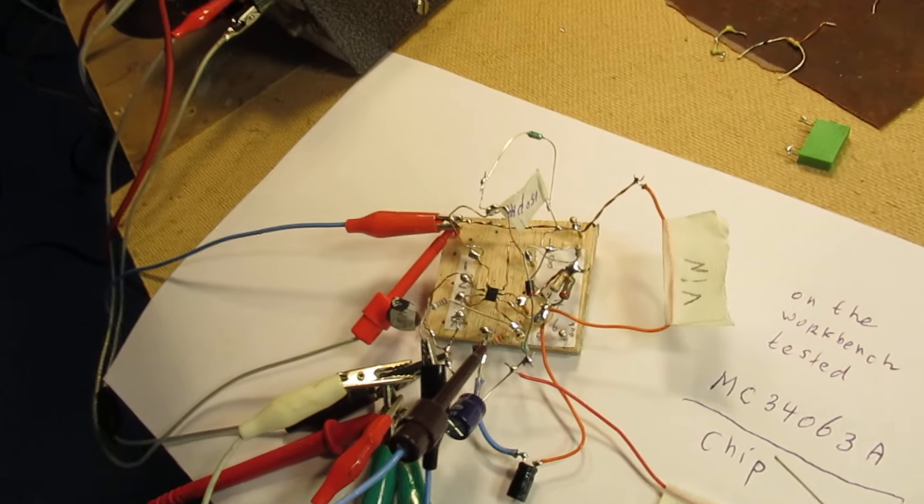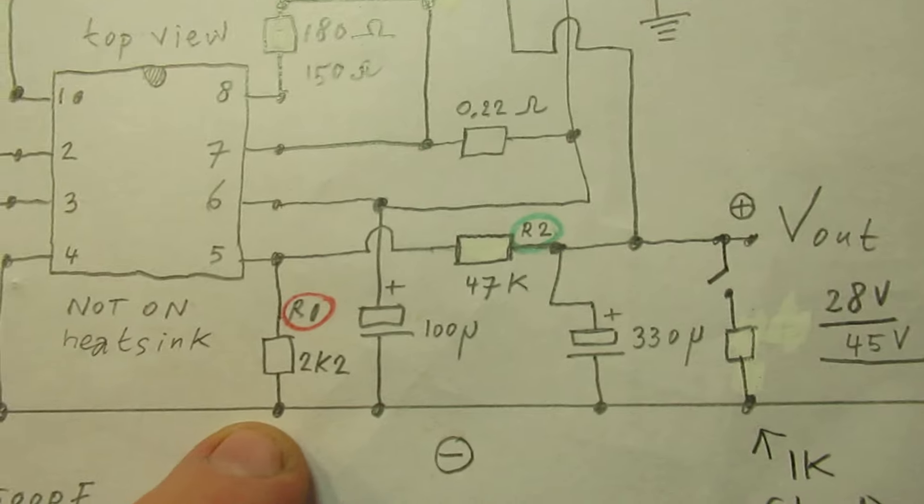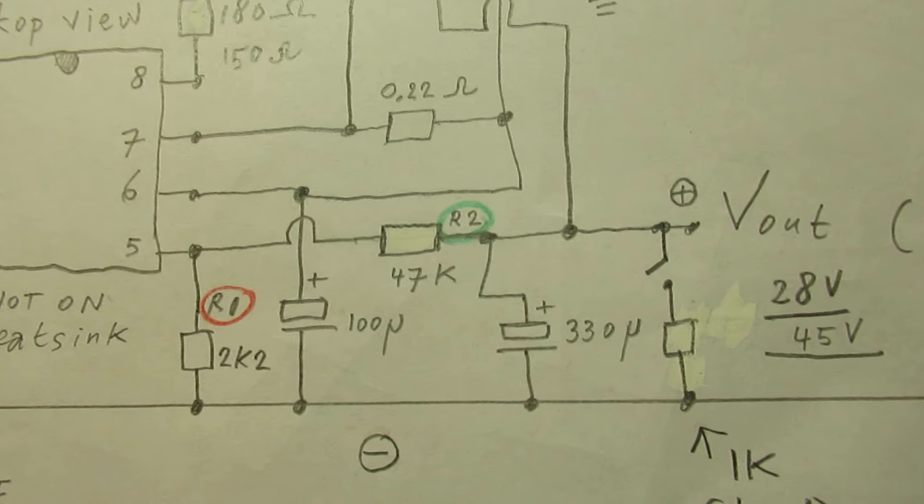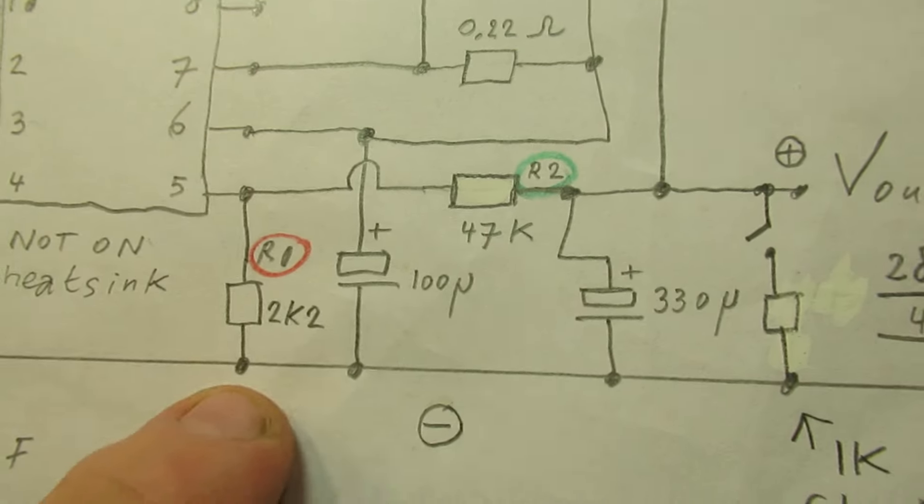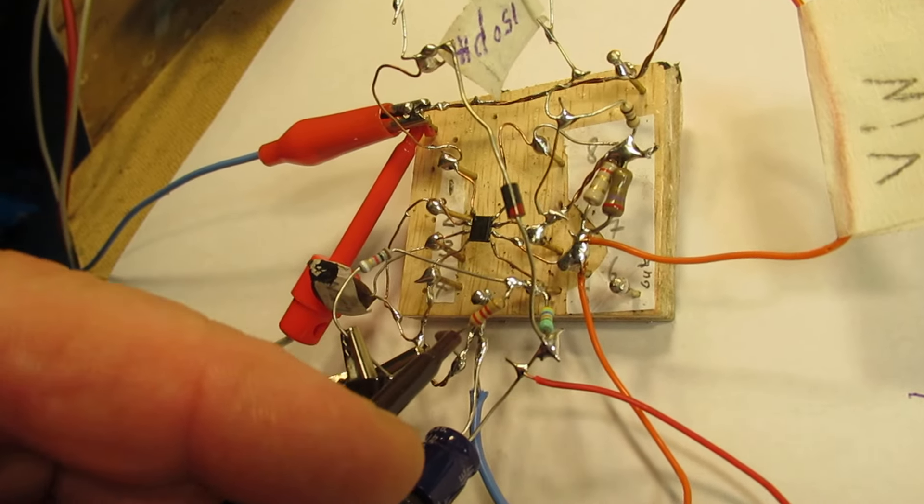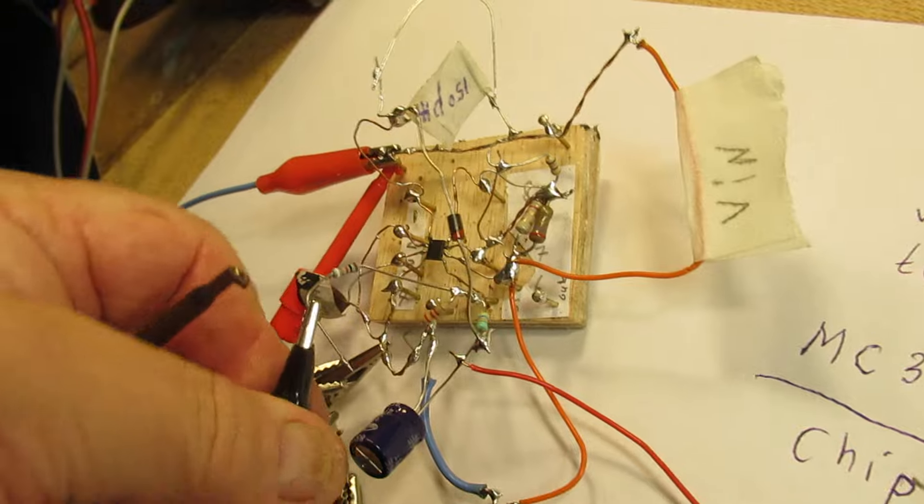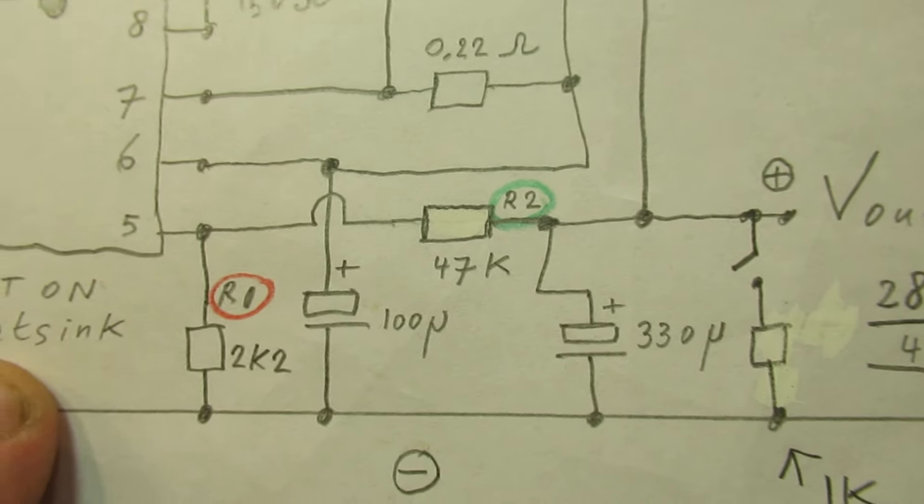And I also have to tell that I've used here now not the 2k2 resistor in this first experiment that I showed, but I've bridged this one with a resistor of 1k2 ohm. That's here. So now I remove it, that resistor. It means that the ratio between these 2 resistors changes and we have another output voltage.